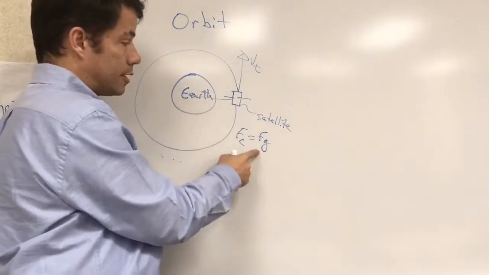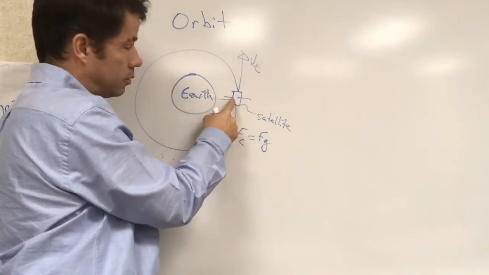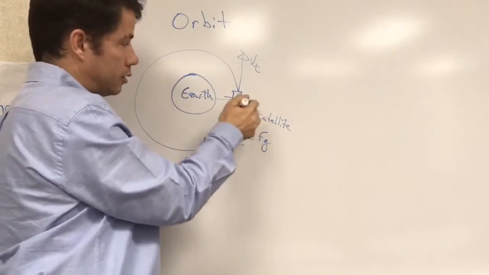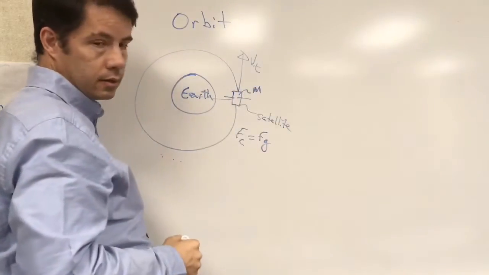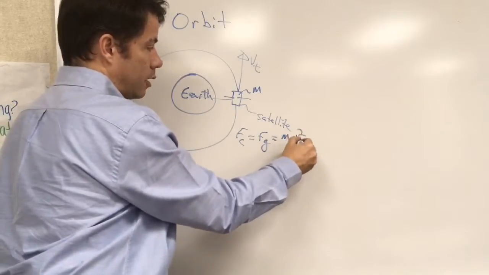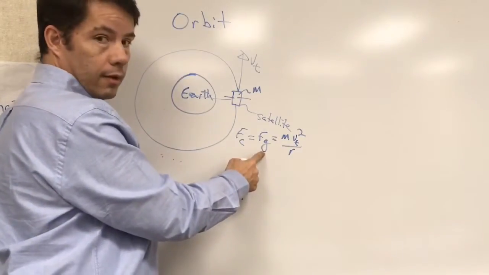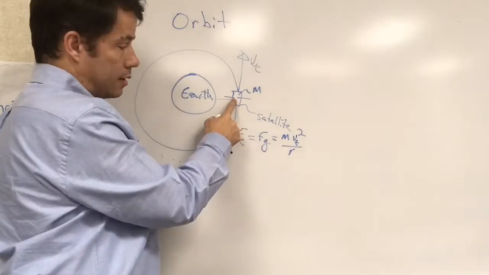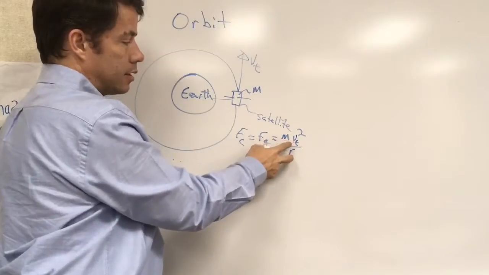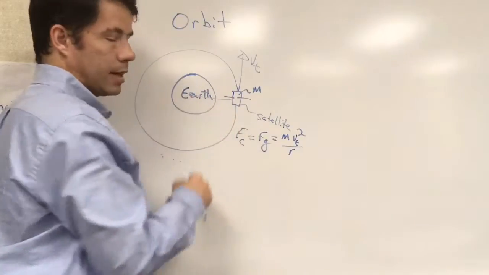So we can actually use this idea to now decide how fast we need to make the satellite go in order for it to stay in a circle. Because we know what the force is, because I know what the mass of the satellite is. So I can say mass times Vt squared over the radius. I know what the force of gravity is because I know this object's mass. I can figure out how fast it needs to go, okay, based on different parameters, and how far out that will mean it has to be.